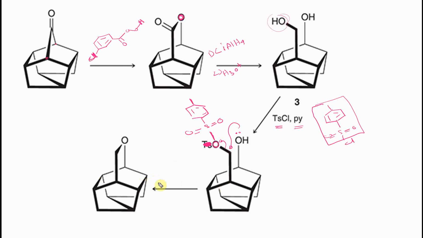But if you want to facilitate this, then converting your free alcohol here into an alkoxide is going to make it more efficient, and you can do that by adding something like sodium hydride. The sodium hydride will deprotonate this alcohol and make it an alkoxide, and now the alkoxide can act as a nucleophile to let this tosylate group leave along with the oxygen that was previously in the molecule. So that is what is going to cause the ring closing here.